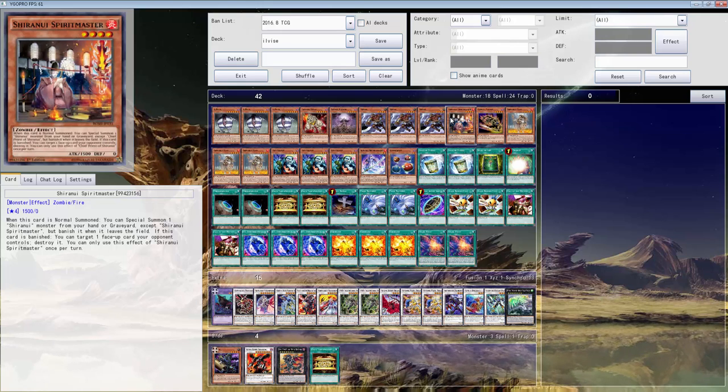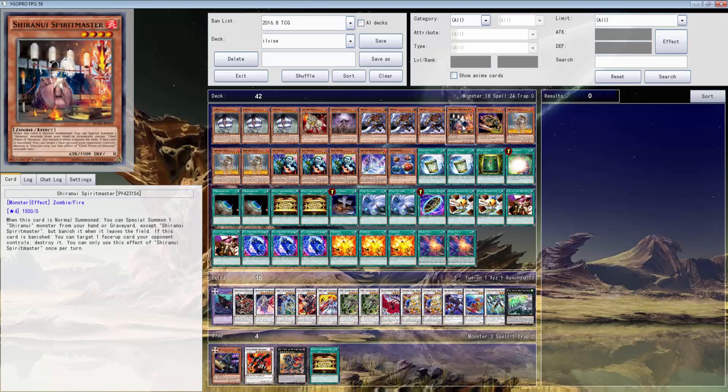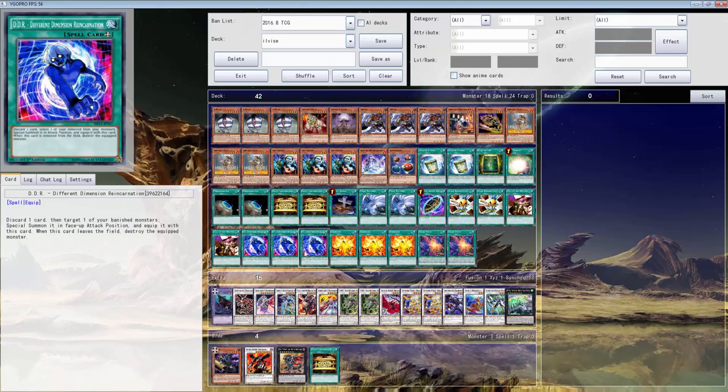Spirit Master should have probably been in this deck since the beginning because of that random pop, sometimes you just need it. And also with Goldstark, Goldstark should have been in here also because we do play DDR and stuff like that. So that is good.